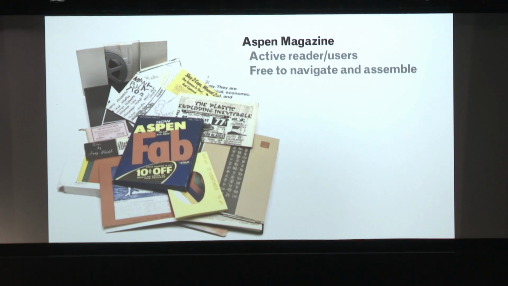The experimental magazine Aspen, published between 1965 and 71, so in tandem with these catalogue examples, was similarly designed to connect via mail exchange with an identified community of readers, and it shared the same ambition for a graphic array of information with multiple visual relationships and readers free to pick their own paths.